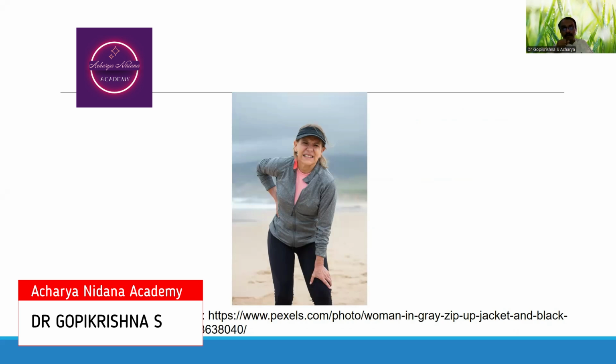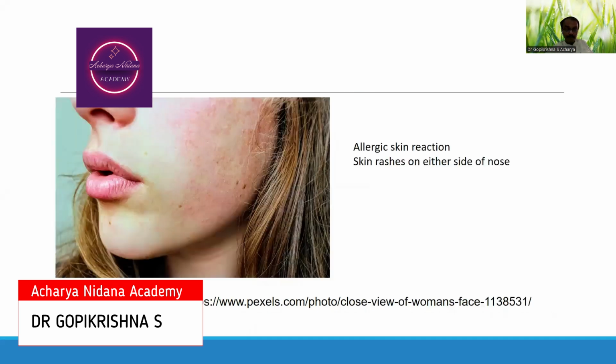In this particular image, suppose the lady is having the hand on the knee joint, so it indicates probably she may be having an affliction of the left knee joint. So that means the clinician has to concentrate on examination of the left knee joint. See, in this particular example, if the lady is having discoloration of the skin, then it indicates that the initial examination should be related to dermatological illness.